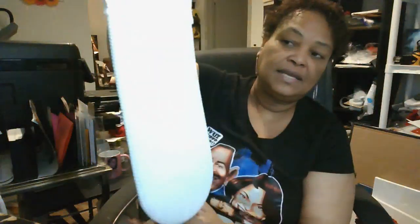This is a wine bottle holder that is sublimatable, okay? So I can sublimate on the front and back and then give this to somebody, wine bottle holder. So I'm just showing you different things, guys. Like I said, this is for someone that is wanting to get into sublimation or that is getting ready to start sublimation already. I'm trying to answer some of these millions of questions that I get, guys, about sublimation.